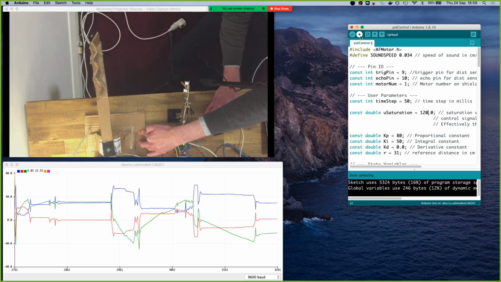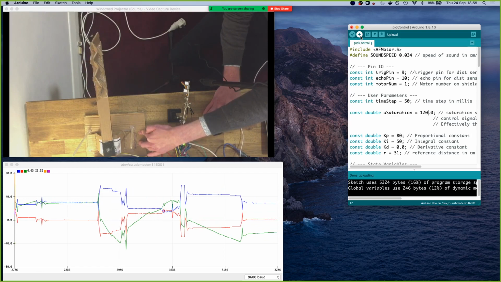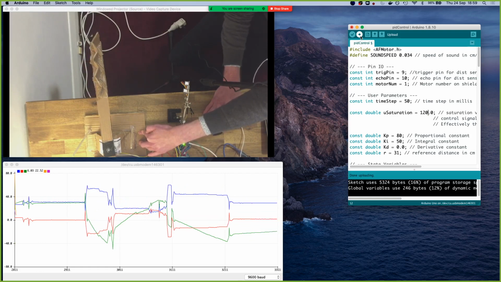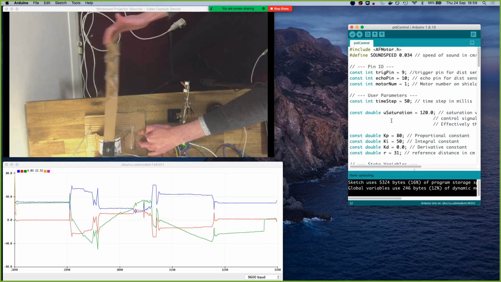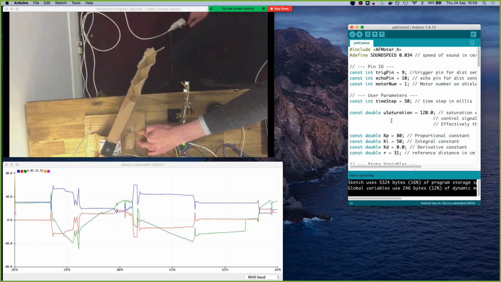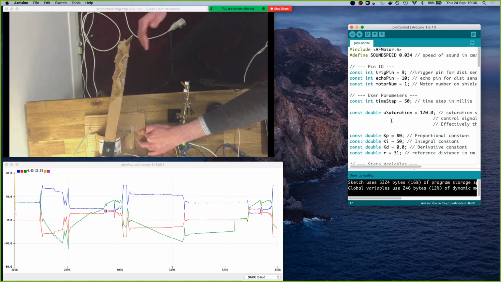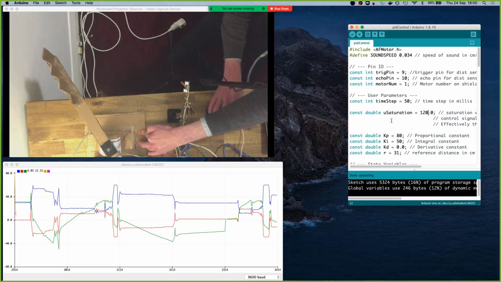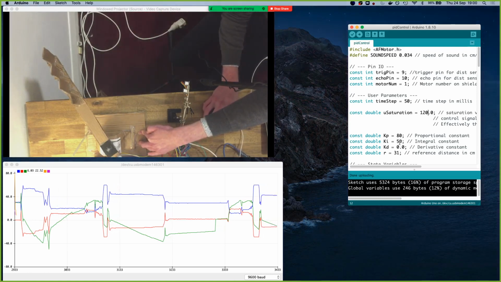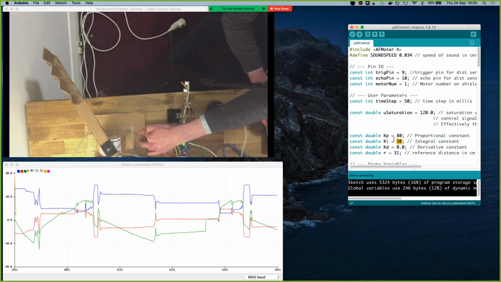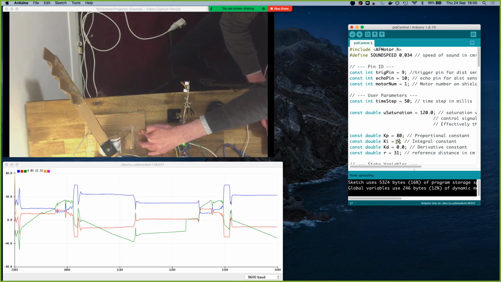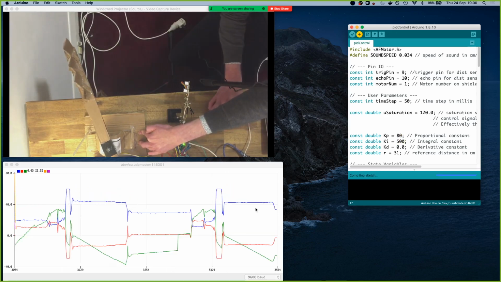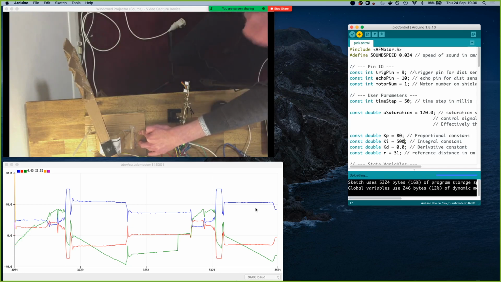So something like that, what I've got there is a reasonable control scheme in some ways. It's not overly dramatic. It does some reasonable things. We don't have too much overshoot. What happens if we go really high on the integral term? We might be able to get some instability come back in.